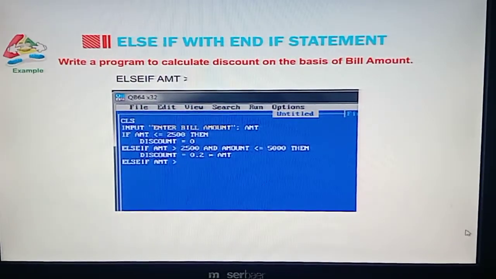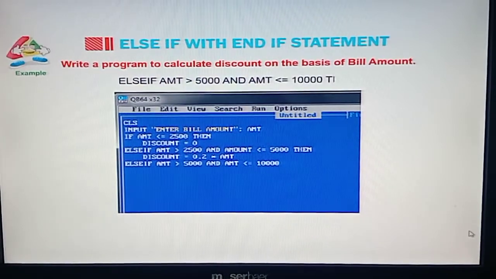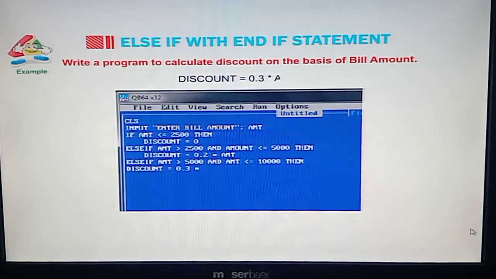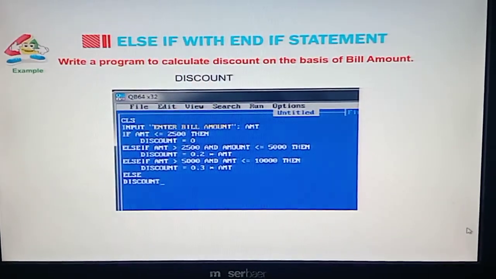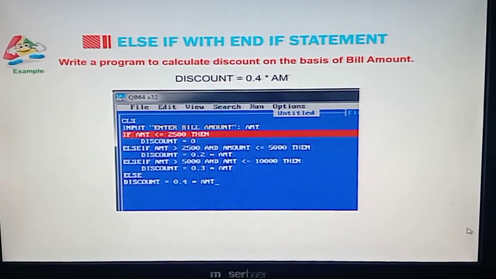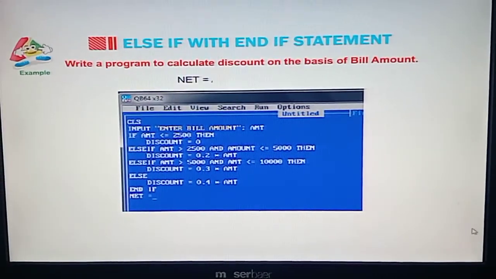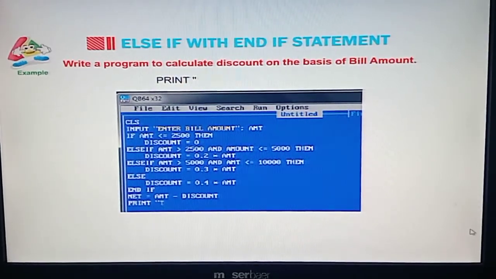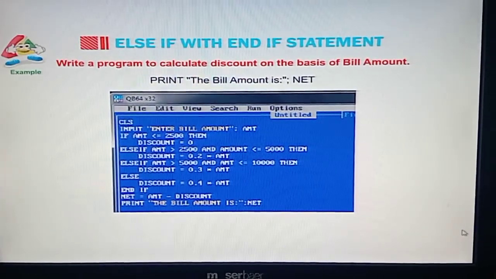Else if AMT is greater than 5000 and AMT is smaller than equal to 10,000, then discount equals 0.3 into AMT. Else discount equals 0.4 into AMT. End if. Net equals AMT minus discount. Print "The bill amount is:"; net.